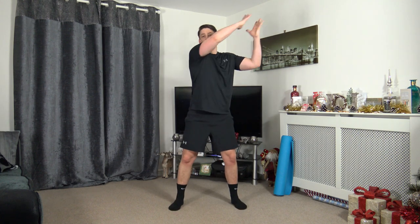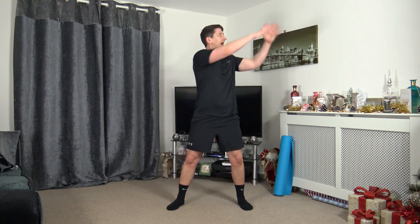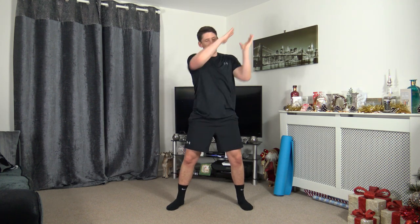Next one's the wood chop. Rotate down, rotate back out, or you can push it out to the sides, activate. 3, 2, 1, here we go. Rotate down and back up. Just like that, here we go. Face towards where you're turning. Good stuff, down and up.